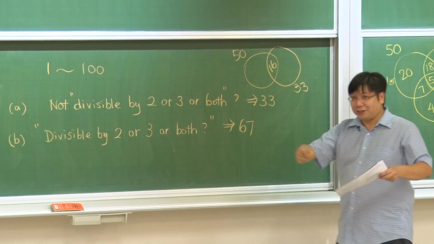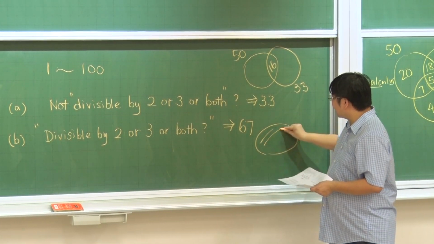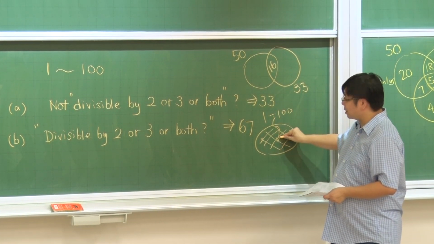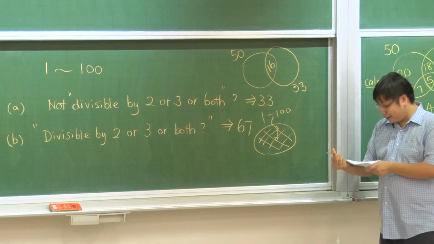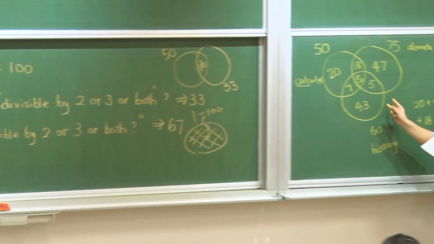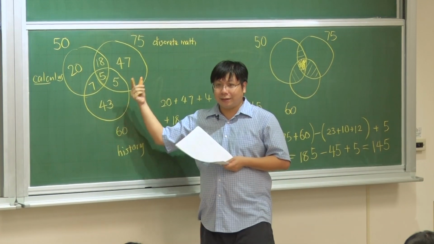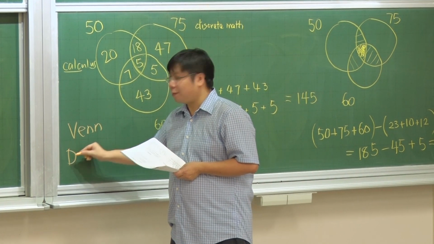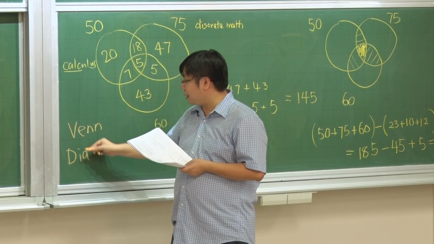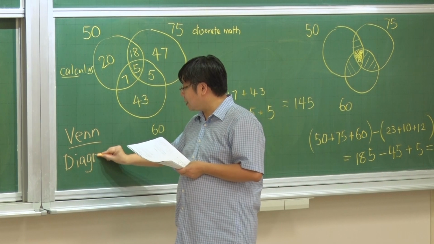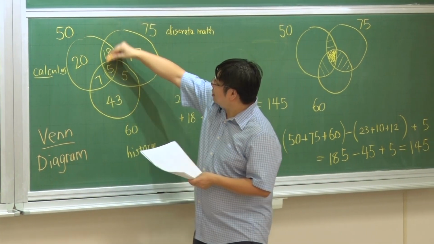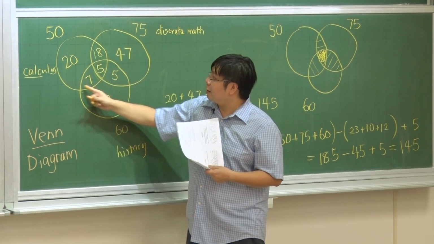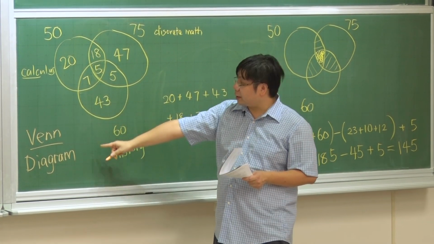Okay, so this is like you have something like this. You have the numbers 1 to 100. You pass them through this one, and then you filter out the primes. Okay. By the way, there is a name for this. This is called the Venn diagram. The Venn diagram, used by the mathematician Venn, is very helpful to figure out how many things are here, how many things are there, and the relationship between this one and this one and whatever. Okay, so this is called the Venn diagram.